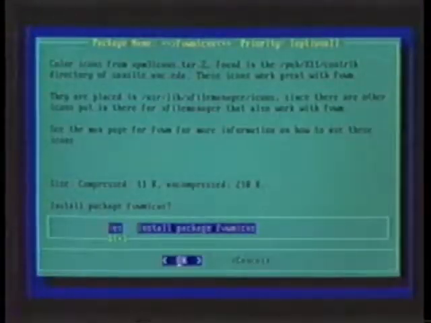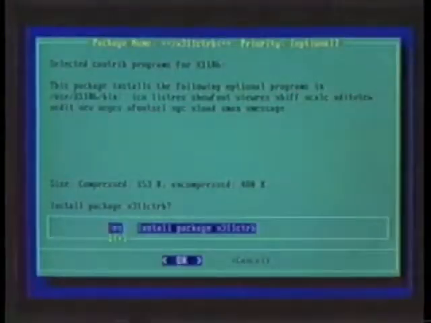Wants to know if we want color icons. That would be nice. And now we'll be going back to answering individual dialog boxes with the correct answers, but for the sake of brevity, we're going to fast forward to the Slackware configuration.